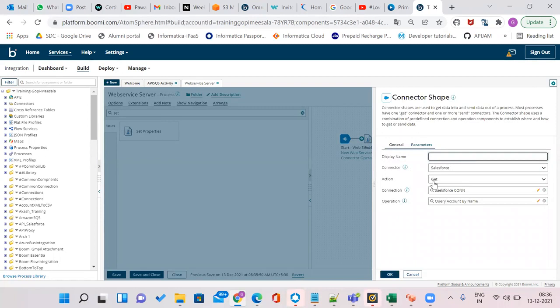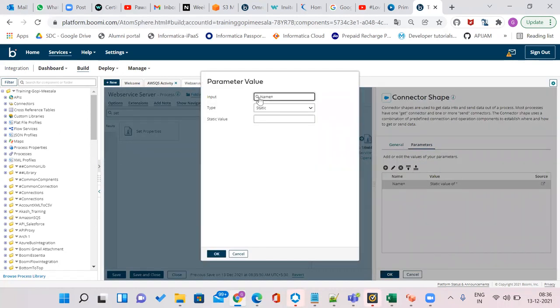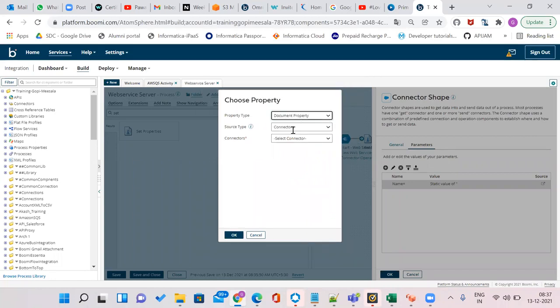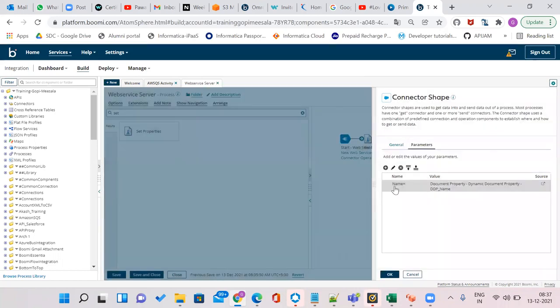In the parameter tab, I have to provide the document property and the dynamic document property. We have to set the name, right?